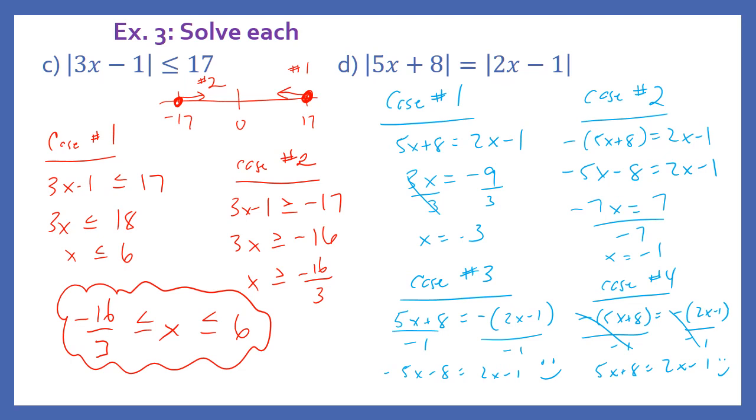Hopefully that makes sense. And again, if you see a question like D in the future, you don't have to worry about doing 4 cases. You can just do 2, and I just proved to you why case 3 and 4 end up with the same solution as case 1 and 2.